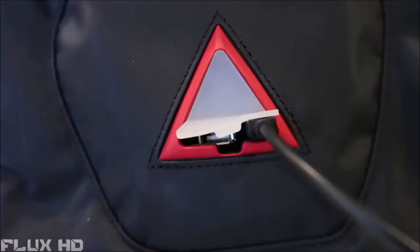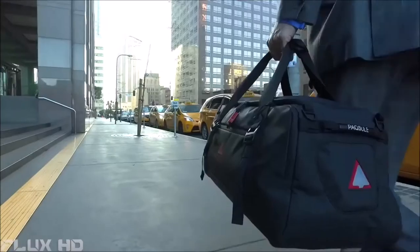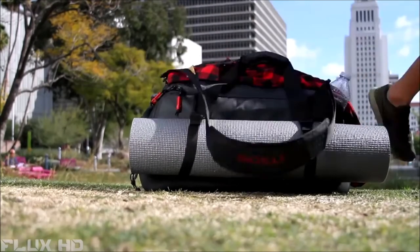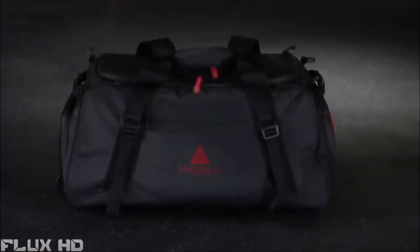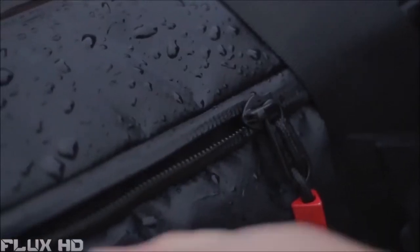Our unit is rechargeable, getting 72 hours of cleaning power with each charge. There are no cartridges or filters to replace, and the unit would get over 17,000 uses. The cleaning process doesn't use harmful chemicals and is FDA approved. The bag is reinforced with foam walls and has a lined interior for protection and durability. Paxel is also waterproof, made with durable water-resistant fabrics and zippers.